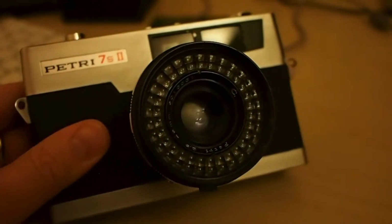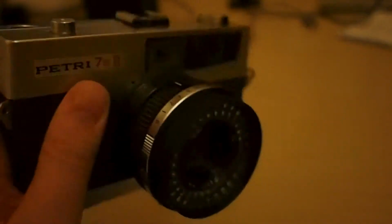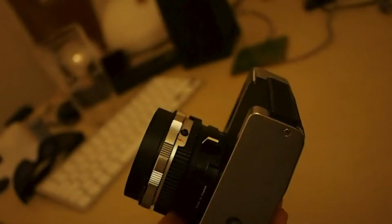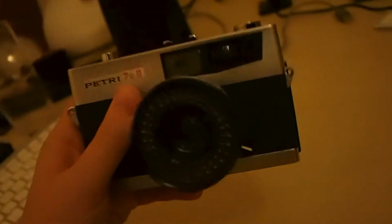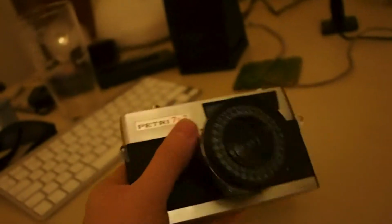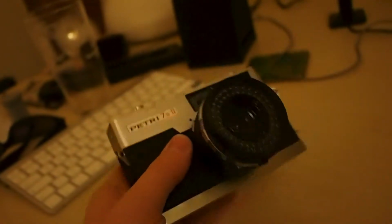This is a Petri 7S2, and it's just interesting the contrast between going from the Minolta to this. I thought this was big, and it is big when I got it. It was bigger than I thought it was going to be. As I mentioned in the last video, they do tend to be, but I'm not sure what that is shaking there. I think it might be my film canister, which is slightly worrying. But there's not a great deal of weight in this in comparison to the Minolta. I'm guessing the middle is possibly plastic fully, whereas the other is probably more metal.